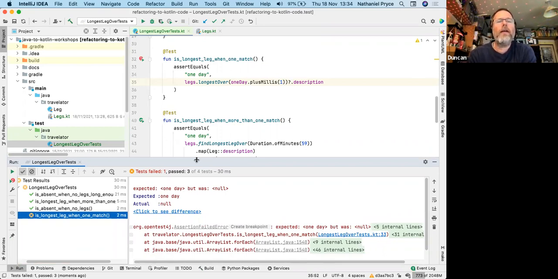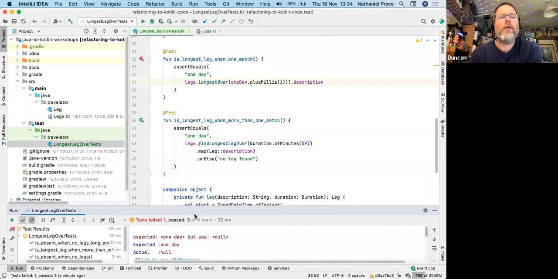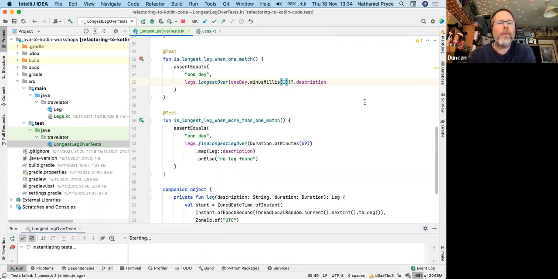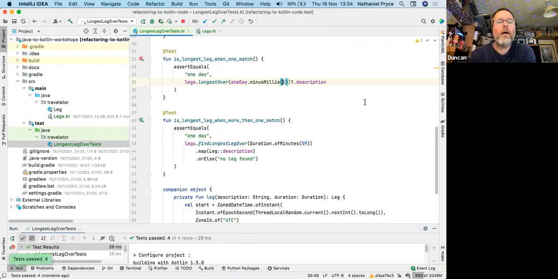So in other words, now we're not getting an exception that we couldn't call description. That expression is just returning null, which may be fine. And in fact, in this case is good because we're comparing one day and we're getting null back. So let's leave that as it is. That's a good way of doing things in tests, but it's only really passed on the problem of null. In this case, it's passed on the problem to our test framework. So make that minus millis, so our tests will pass. Good.